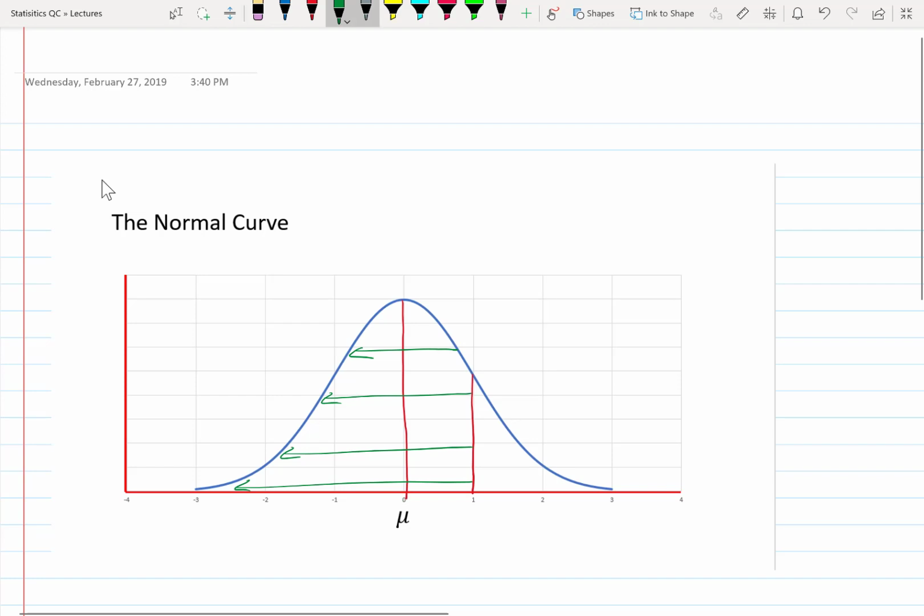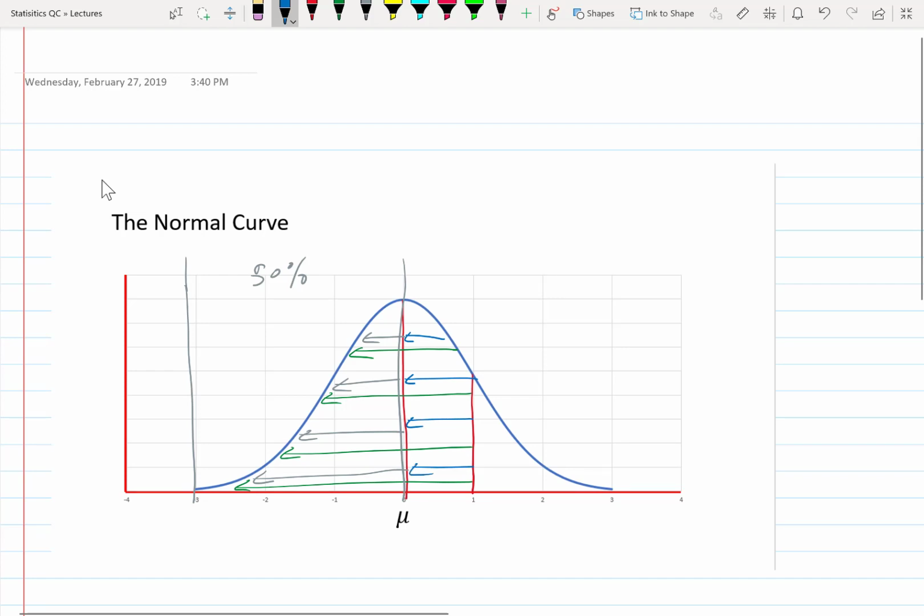Well, the first thing we know is that 50% of the scores are going to be somewhere in here. Because the normal distribution, again, is symmetrical, we know that half of our scores are going to be in this area over here, the gray. You can see that, the gray arrows. We also know from the text that about 34% of the scores, I'll do this in blue, are going to be between 1 standard deviation of the mean and the mean.